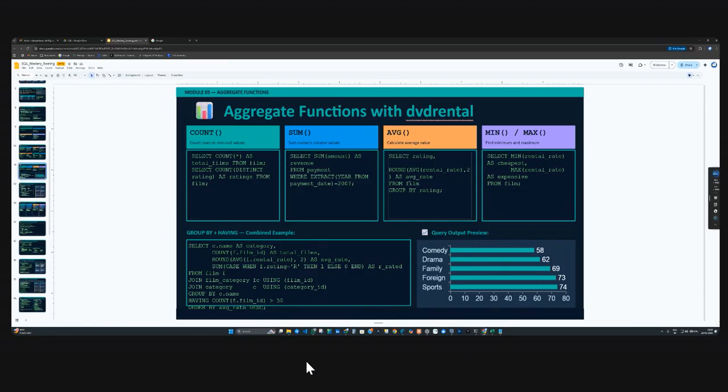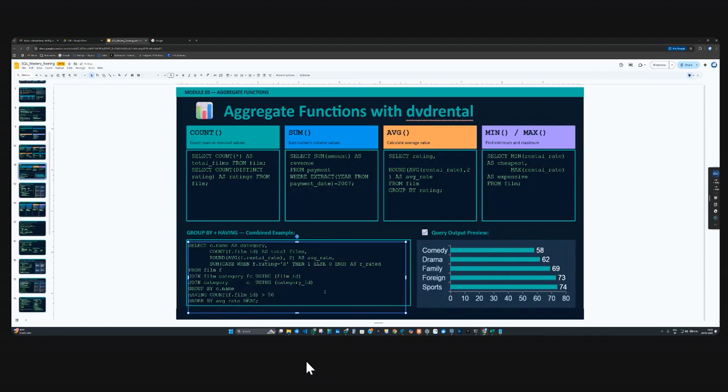All this practice is done on DVD rental. DVD rental is one where you can do most of the practice, but for deleting and truncate, to run those you have to create customized tables, like a database called marketing, another database called sales, another called retail. Then go to Kaggle, download and import that file so that you can practice there.